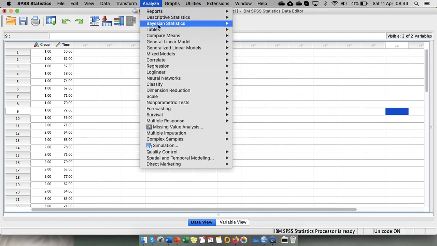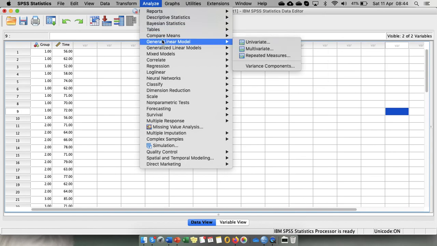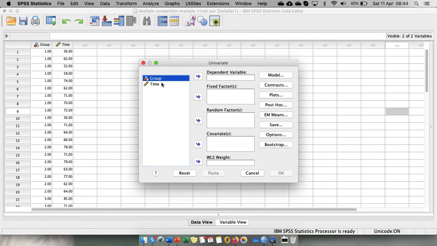If we go to Analyze, General Linear Model, Univariate, we place our dependent variable into the Dependent Variable box and our grouping variable into Fixed Factors, because we're using all the levels we wanted to use. We're not randomly subselecting levels of the factor.